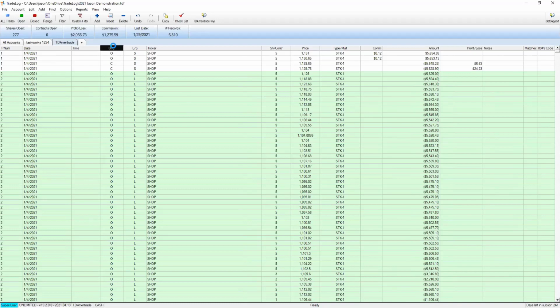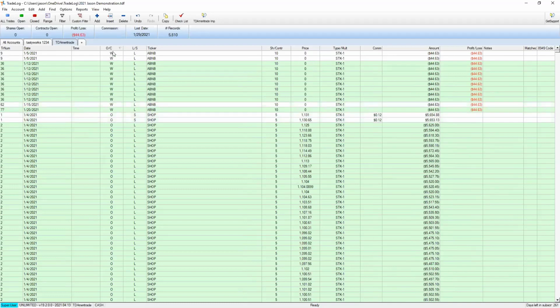And also, it's going to have on here these W records that are added. These are wash sale deferrals that we saw on that list that are attached to positions in January. So TradeLog's keeping track of all that information so that we know the wash sales that were attached, and those will be accounted for. If I close out those positions in 2021, it's going to be factored in. So that file is created. No more having to manually enter baseline positions. You'll just use this file for your 2021 use with TradeLog.